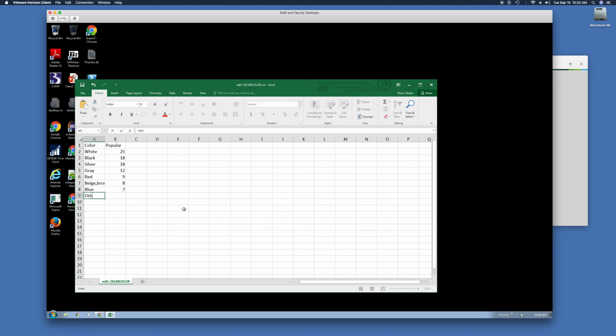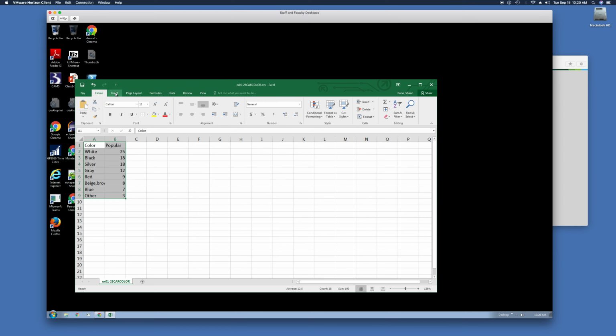So I'm going to create a row called Other, and I'm going to just plop those 3 into there. This is 3 we just don't even know about. So now I have a whole representation, and I have subsets of that whole. So to graph it, I simply select these 2 columns, all the rows for these 2 columns, including the headers.